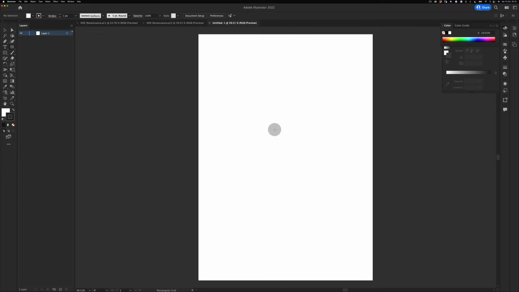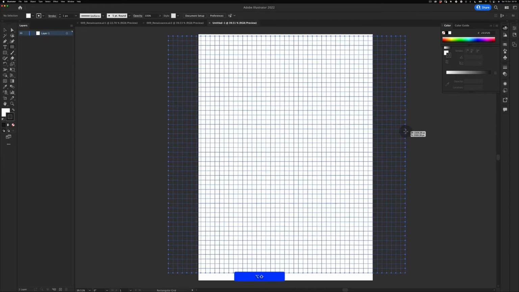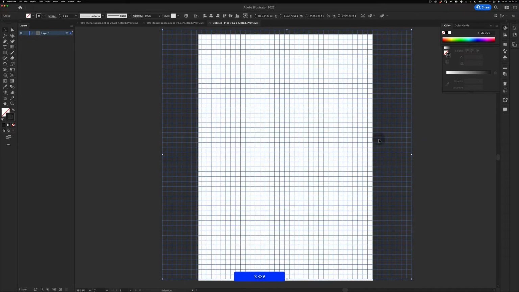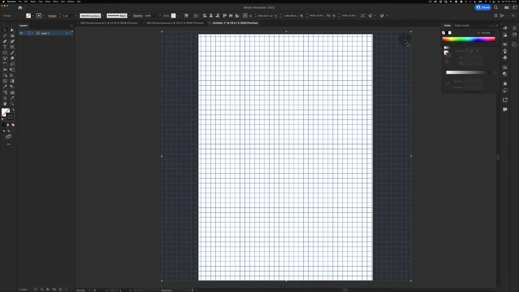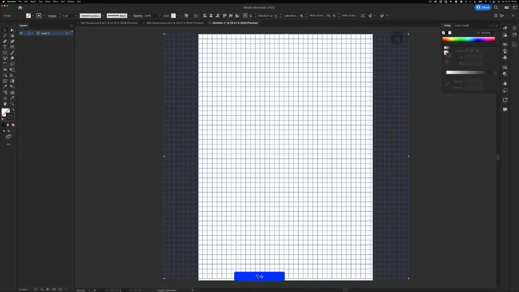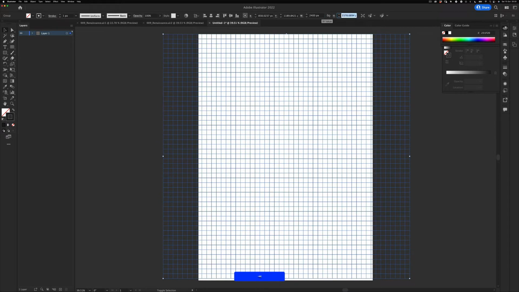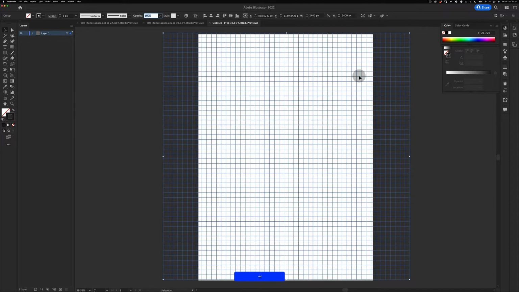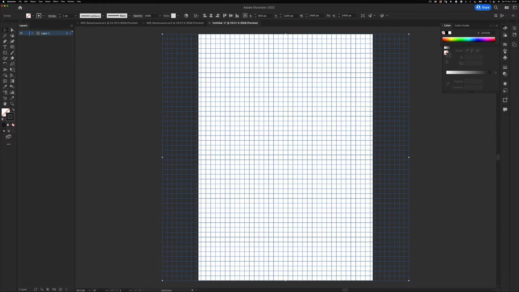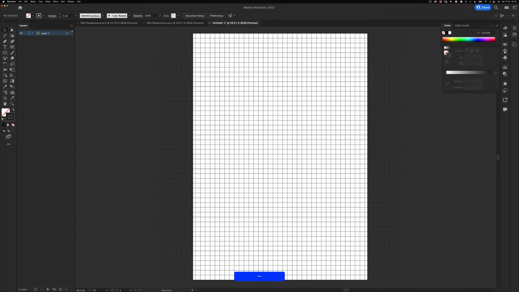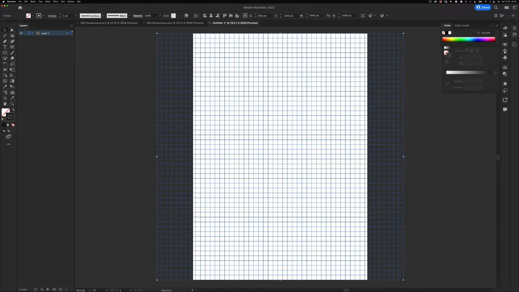I'm going to hold Shift and Alt together, and make a really nice grid like this. And I'm going to try to align it, try to make it as big as the artboard is, at least in the height. I think it's 2400 here. I'm going to make 2400 there, as it's a square grid. Perfect. And let's select our grid and then go to opacity and make it 15.